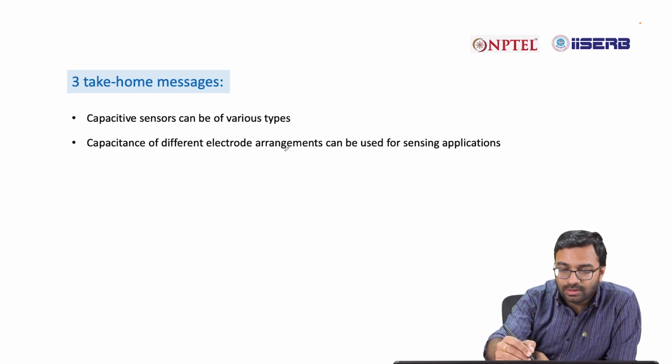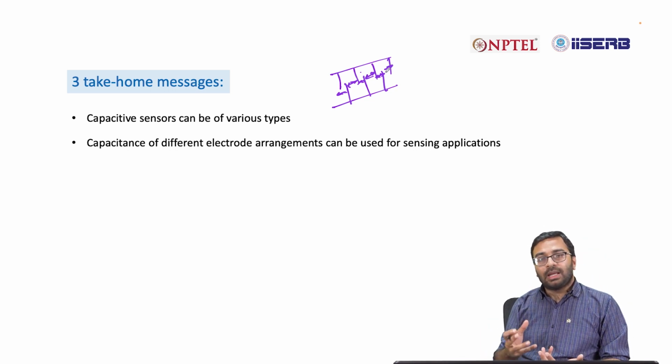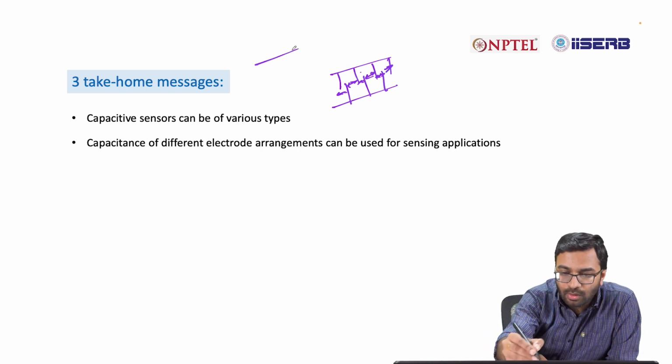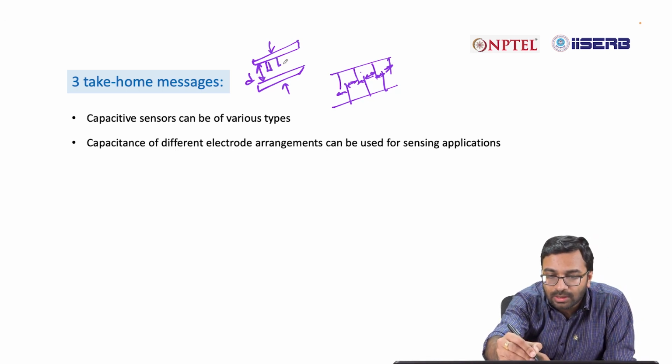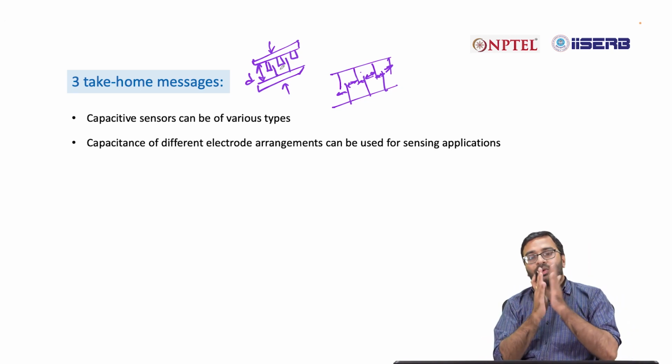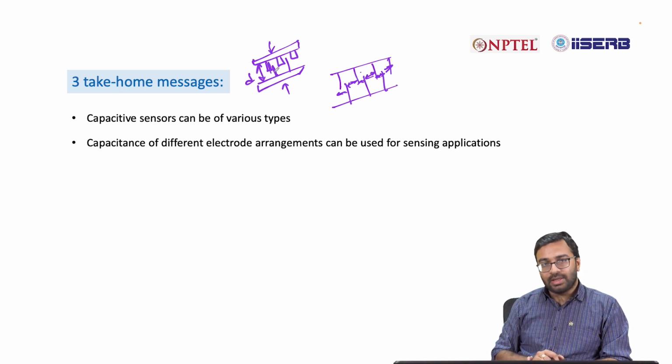Just in this context, I would like to mention that there are capacitive sensors where people use an interdigitated structure, and the capacitance between these two electrodes is used for detecting different chemical and physical parameters. So instead of only a top and bottom electrode and just changing the distance between these two electrodes, what they do is they also create microstructures and then also vary the cross sectional area of these two structures and then calculate the total capacitance, and at times you will get higher sensitivity. So this is just a special case that I wanted to mention, but if you change the electrode arrangement, that also can be used for various sensing applications.